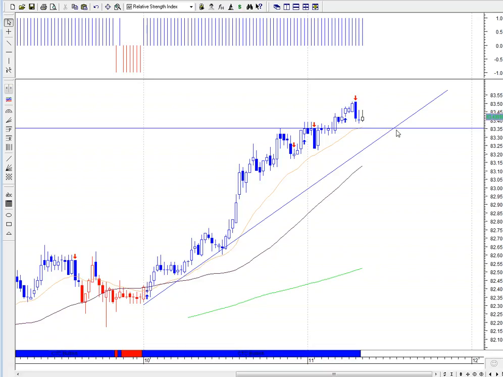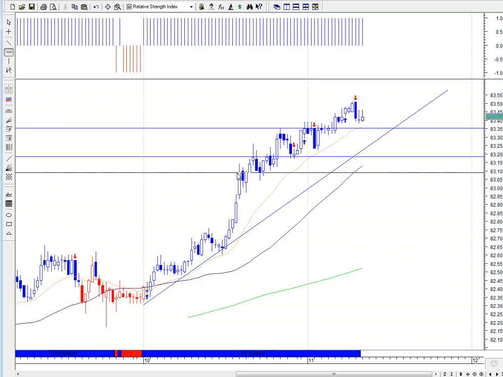Failure to find support above here would see the pair just simply fall over, and then we could see a retest of previous support and resistance here, roughly around the 83.20 mark, for example. And failure to find anything above here, we could see another one at 83.10, so quite stagnated. But once it's fallen through that, then we're looking way down here at 82.60 as our next target. Okay, so we've got to stay above 83.35 going into the US session to see further upside movements on this, or we could see a full break close lower, and we're looking at 83.20, 83.10, and 82.60 as our next targets.